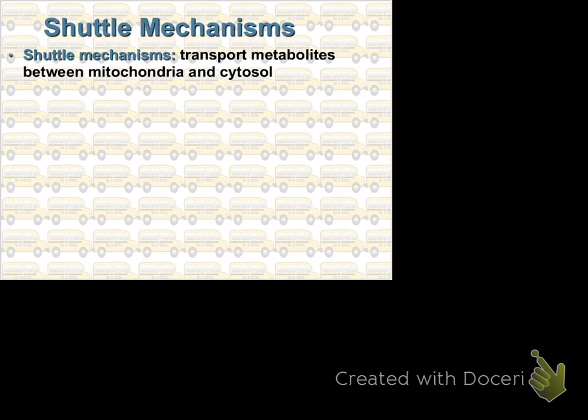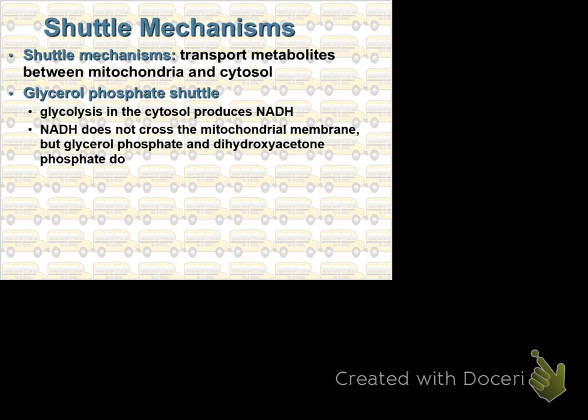Okay? So these shuttle mechanisms are going to transport metabolites. And we've already seen this, for example, with gluconeogenesis. You know, how oxaloacetate can't go directly through, and so we use malate, right? Convert it to malate, and malate and aspartate can pass through, but oxaloacetate cannot. First up is called the glycerol phosphate shuttle. Once again, there's cytosolic NADH because of glycolysis. But we cannot cross into that holy of holies of the mitochondrial matrix. And since it can't, there are two components that can: glycerol phosphate and our good friend DHAP, dihydroxyacetone phosphate.